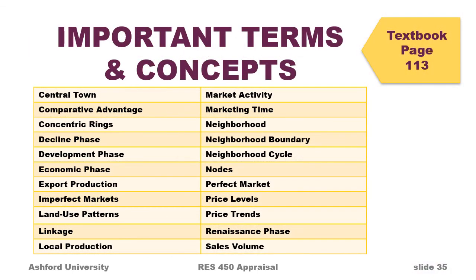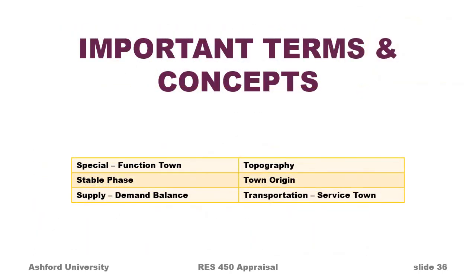Please learn the important terms and concepts shown in your textbook at the end of the chapter. Use your highlighter to mark the key terms, which are in bold text throughout the textbook. This chapter has many new key terms to learn and understand. Take a few minutes to study each of them before moving on.